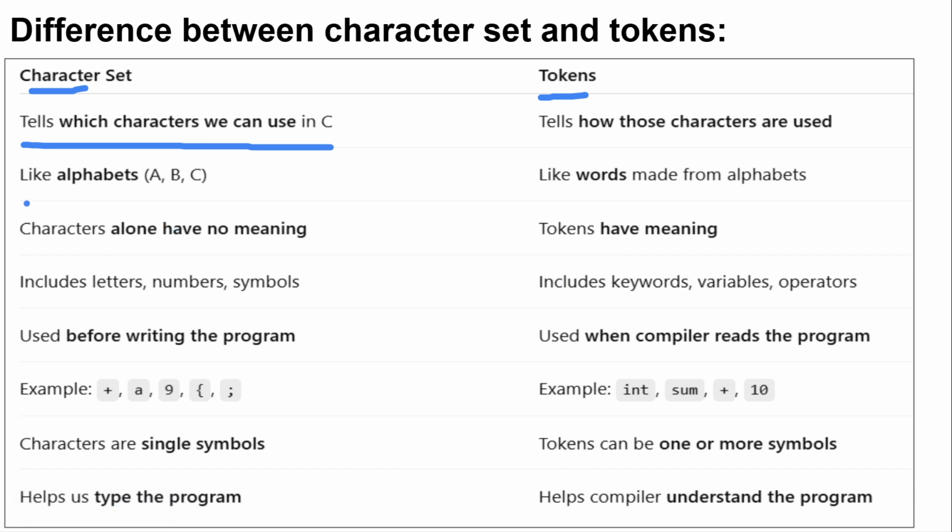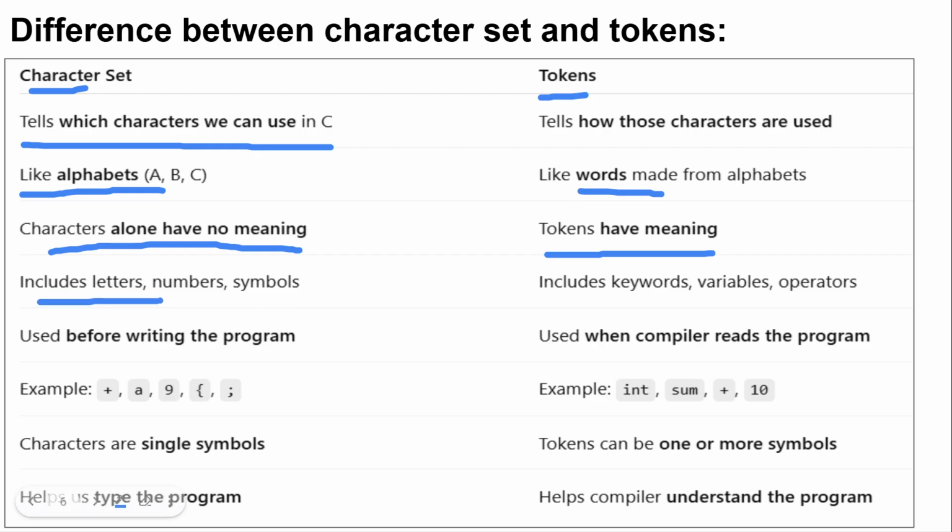As I already said, character sets are like alphabets, but C tokens are like words. Character sets alone have no meaning. That means if I see A, B, C, D, they don't have a specific meaning in C programming. But C tokens have a meaning, because when you combine these character sets, you get a C token.